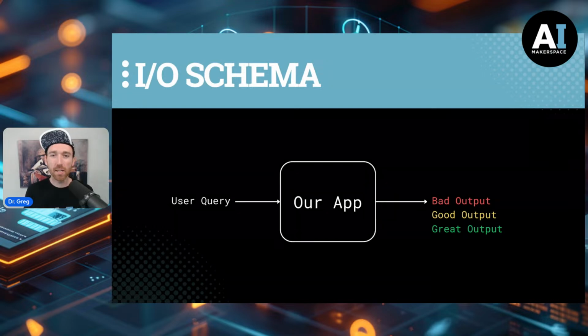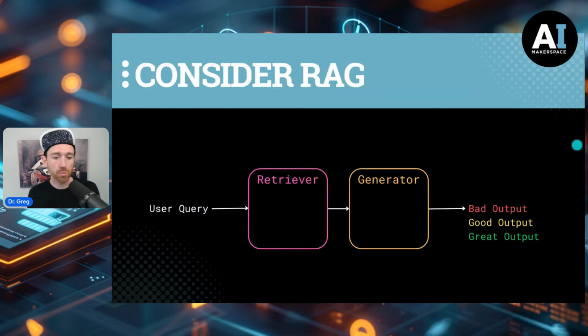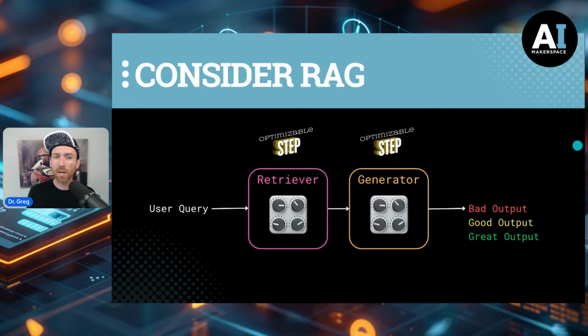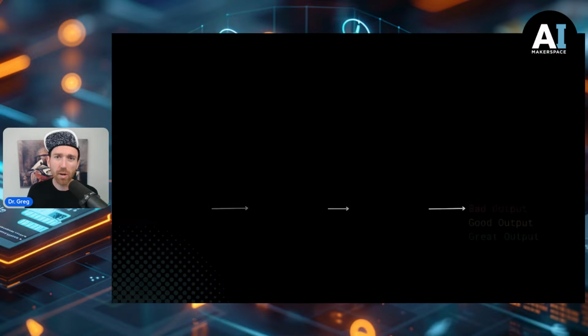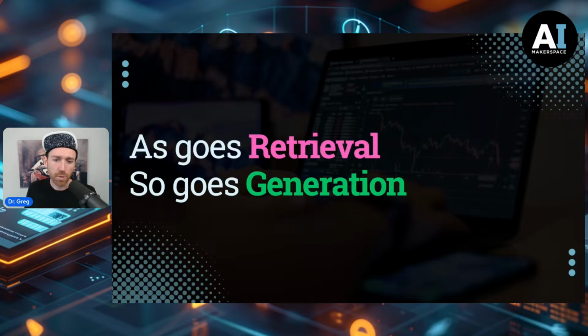But if we zoom in, our user doesn't care, but we care as developers. We can consider that there is a retrieval process and there is a generation process. Both of these processes can be optimized on some level, and we want to do that even for very simple file search applications. But really, we should be starting with the retriever, and we should assume the generator is going to do what the generator does. The generators will get better over time. We have control over retrieval in a data-centric world. As we like to say, as goes retrieval, so goes generation.